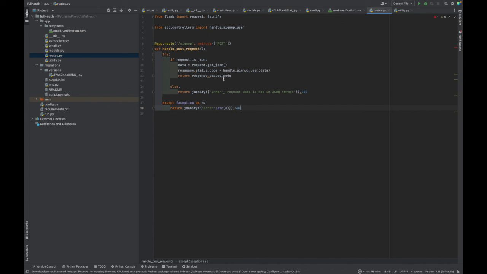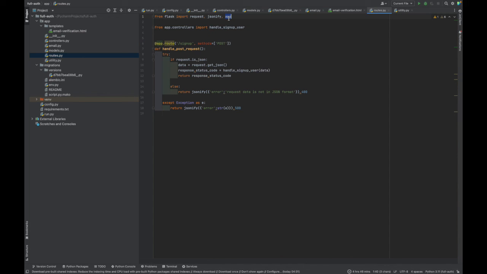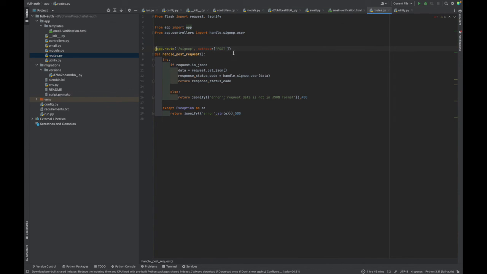Now, having done all we need to do, we need to import this from Flask. Yes, we need to import that from Flask. The app, is it from Flask? We need to import it from Flask, or we need to import it from the app itself. Okay, let's see. Let's hover on it, import this name, then it should be import from app. Yes, it should be imported from this app. So this app.route now. This is all we need to do.